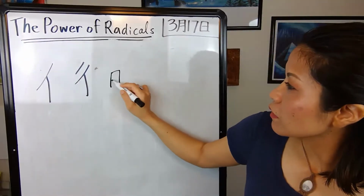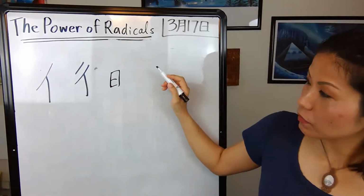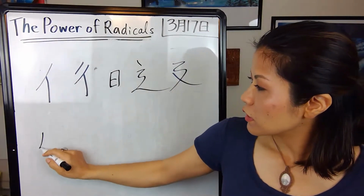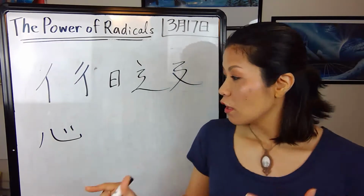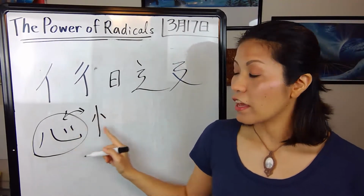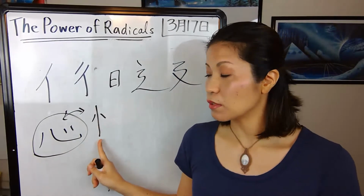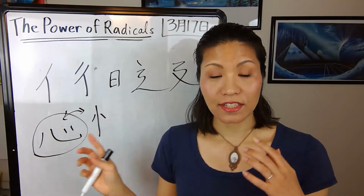Next one is this. This radical means the day, the sun, or time, something related to time. And then we go over this, related to the road. And when you see this radical, this is related to building. Okay. When you see the radical heart, it's easy, something related to feeling or hurt, right? But this can transform to this and this. They are the same meaning. The heart at the bottom is shaped like this, but when the heart comes to here, it transformed to this one. It's not small, it actually means heart. So whenever you see a kanji with this radical, it's something related to feelings.